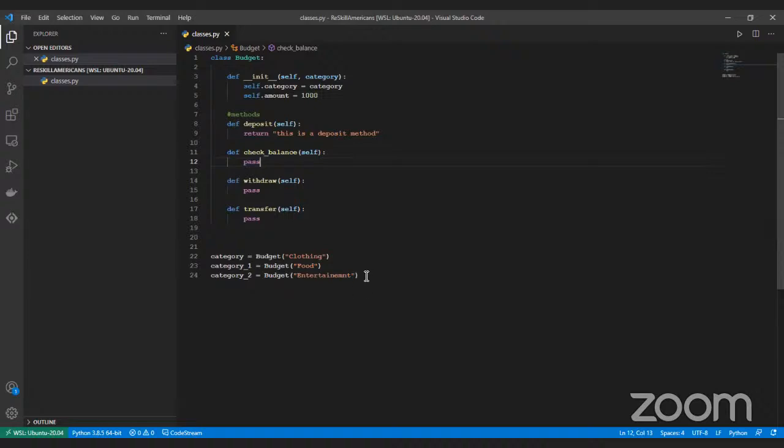So when you're asked to instantiate a budget, you have to call the budget class and pass in the parameters it asks for. For example, if I had my category set to a default string like food, then I would not need to pass in anything.